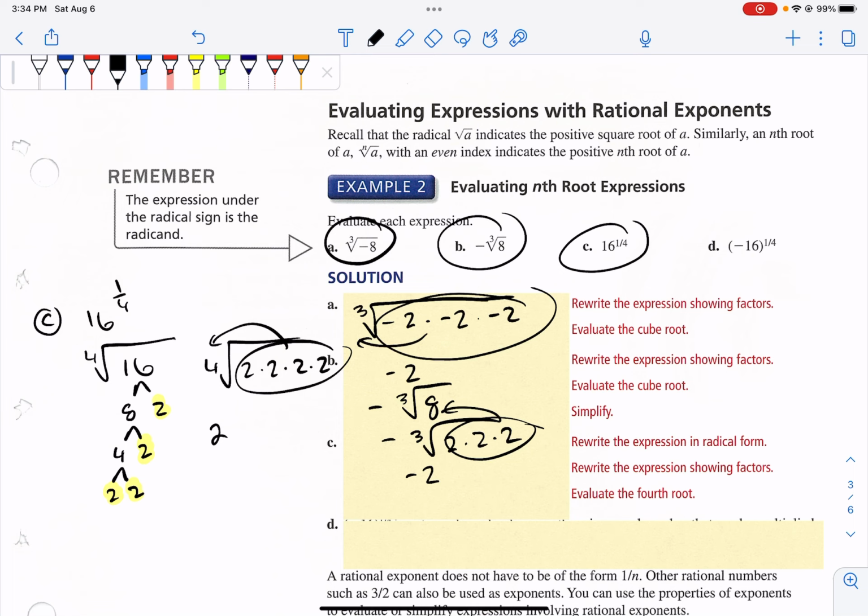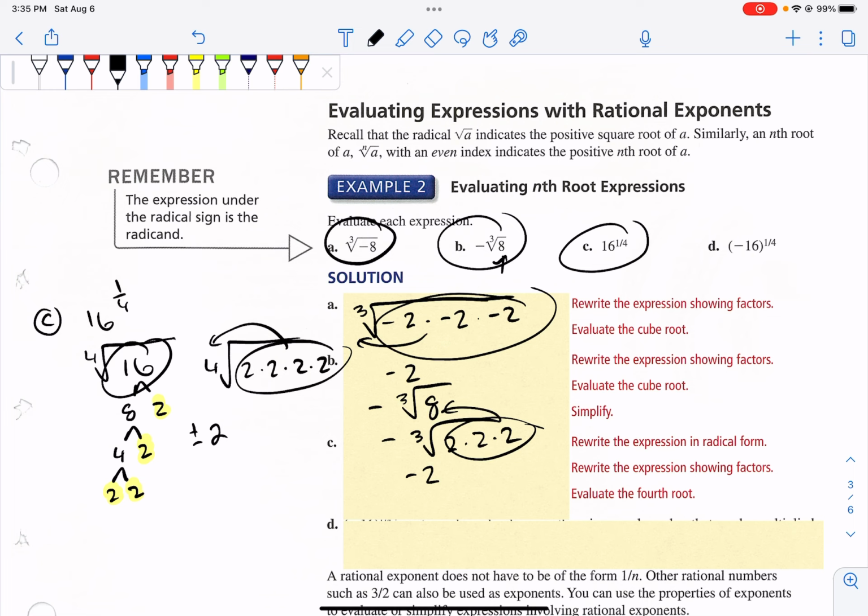But I have one more answer, right? I have a positive and a -2 because my number on the inside was a positive, which takes us back to part B. We need to be careful because part B, we had a positive on the inside, right? But we're doing the cube root, so never mind. It can't be a negative.